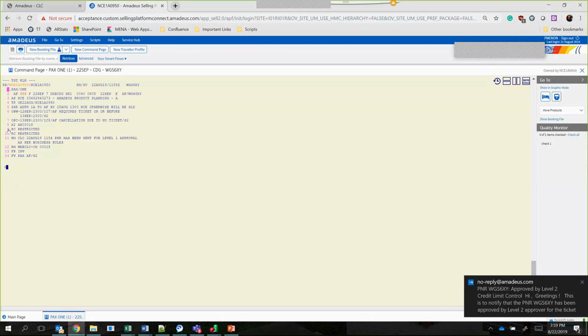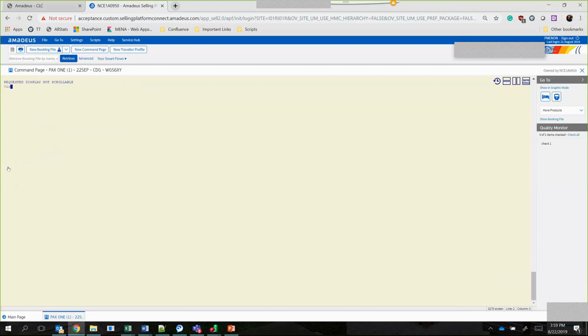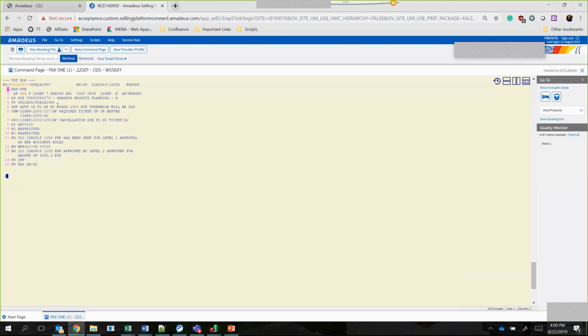Then you have a remark that is added to the PNR, saying that it's approved, and so is the amount. You have the timestamp and the amount as well.